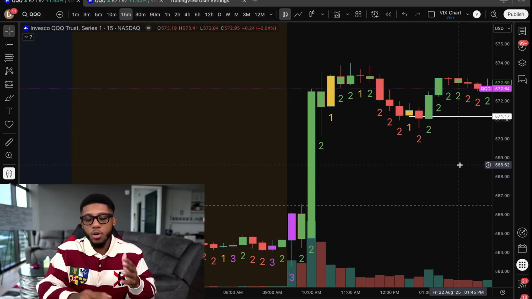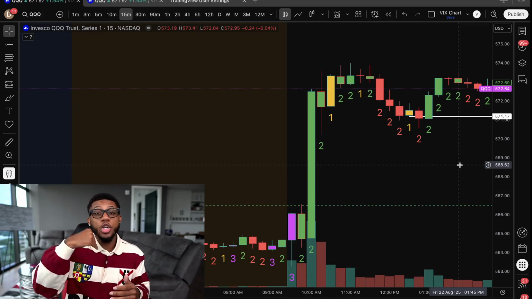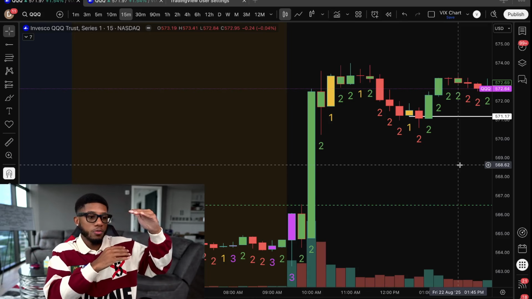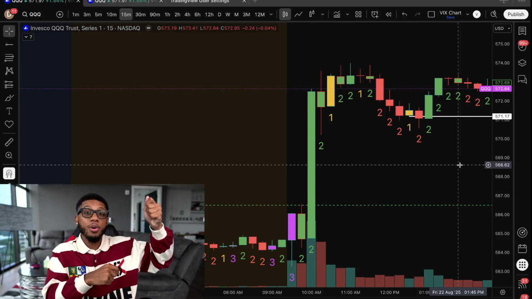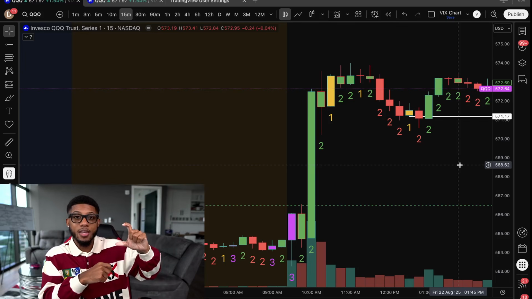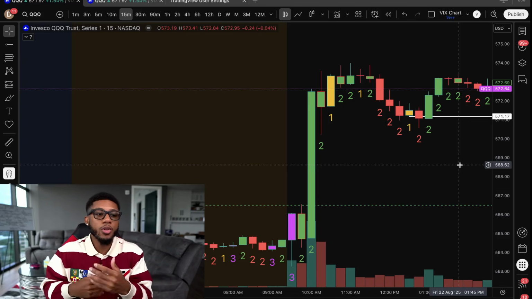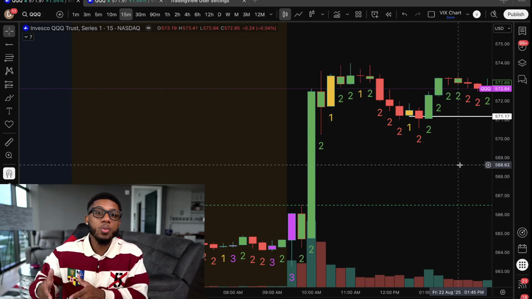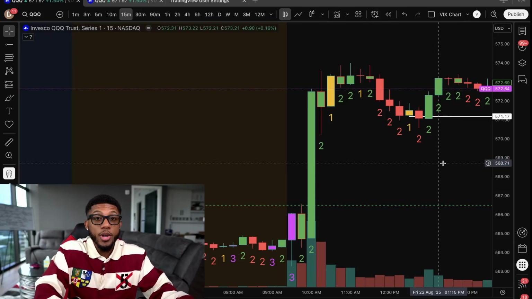If you're around previous day highs and you get a failed 2 up, that means you're rejecting that level, right? Previous day high, previous day low, those are key levels. Those are forms of support and resistance. So if you get a failed 2 up around a key level, this is showing that we broke above, but we couldn't maintain it. So 9 times out of 10, we're going to come back down. And this is how you're able to read what price is really doing, whether you're options trading or doing any other asset trading. I feel like this is one of the best ways to trade, in my personal opinion.